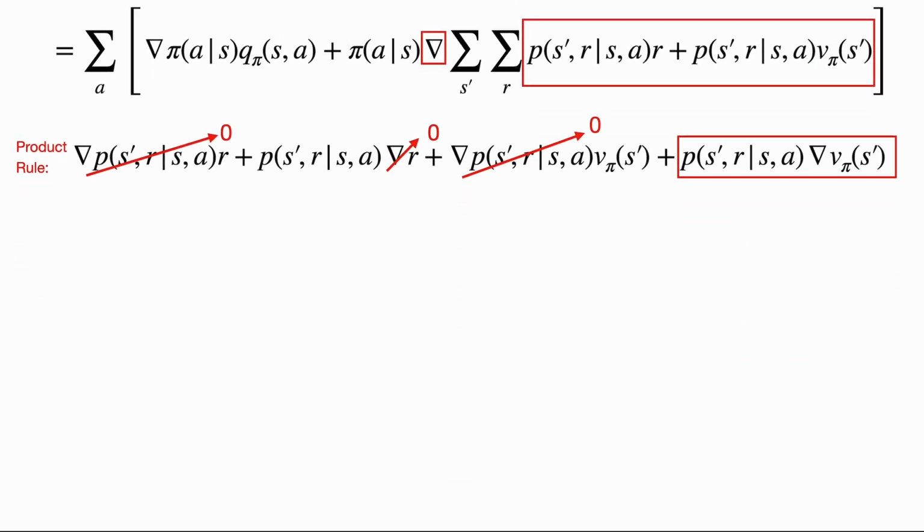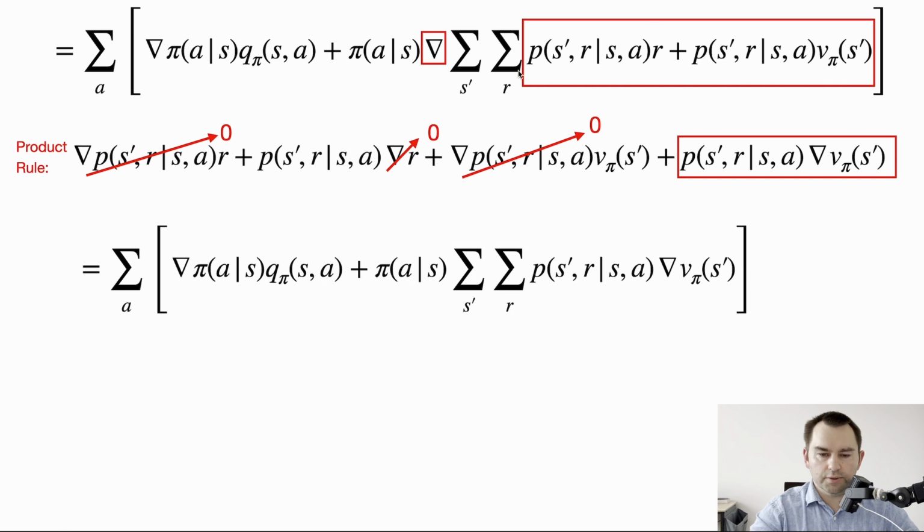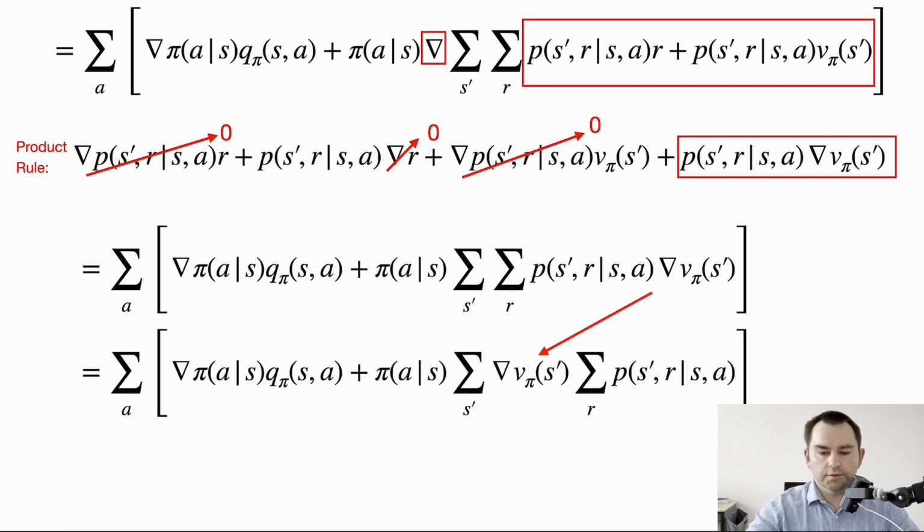Okay, let's move up what we have so far. After canceling all the terms, we have only the term with the gradient of v remaining. Let's rewrite this part by applying the product rule, and you can see all we have is this last term: two sums of p times gradient of v. You can see that the gradient went inside there. All these terms canceled out, and we have just this one nice little term remaining. Now we can take the gradient of v term out of the summation over r, because gradient of v pi of s prime has no r terms in it. So we can move it into an outer sum, leaving inside the inner sum just the dynamics function.